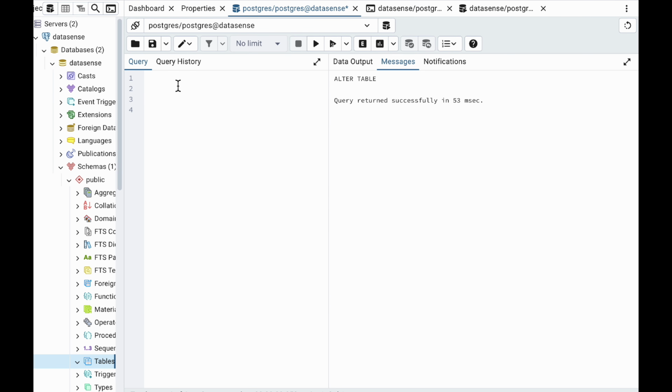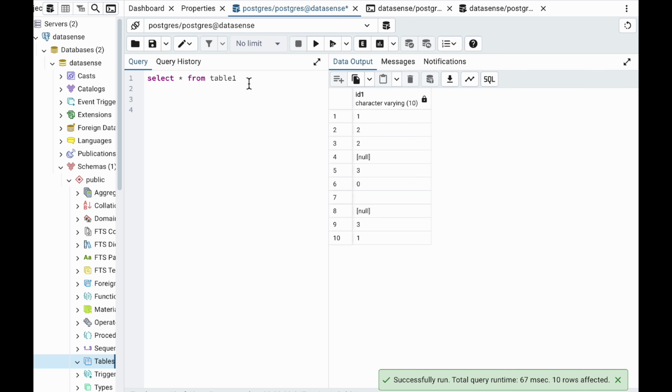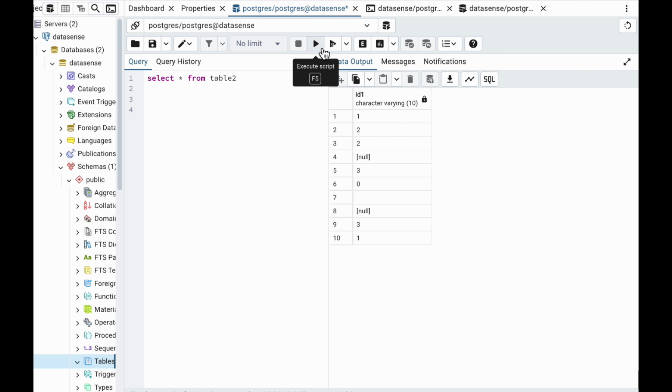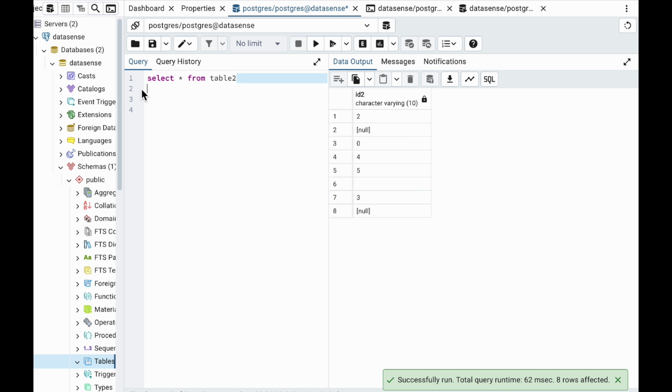So how does this work in PostgreSQL? First of all, let me do select star from table 1, just to cross check. It has id1, and table 2 has id2. So let me change the column name of id2 in table 2.